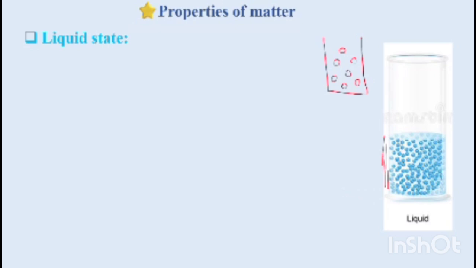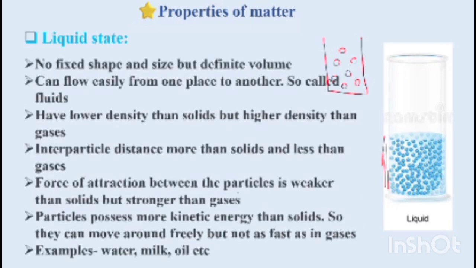Clear? So whenever you try to dip a finger inside a glass of water, you will be able to dip your finger inside the water. But whenever you try to insert a finger into your notebook or phone or laptop, anything, you can't, because there is no space between the particles in a solid state. But in the case of liquid, there is space between the particles. Clear? Okay, let's start the characteristics.